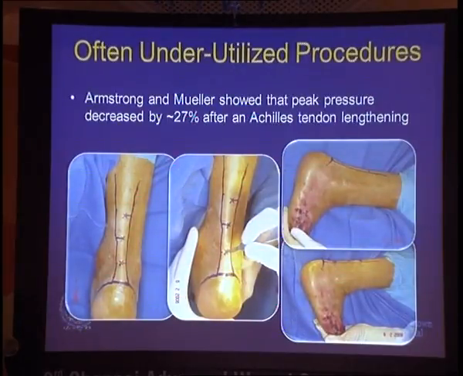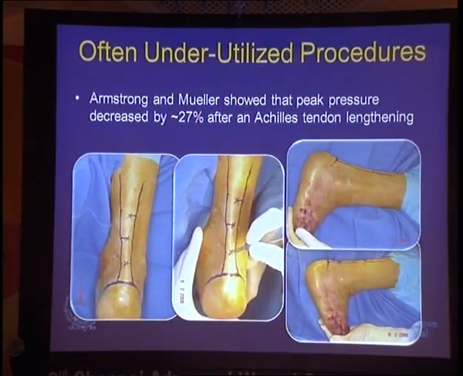I want to emphasize, and we'll see a video later on in one of my discussions about this, that the tendo Achilles lengthening is just a simple, low-risk, high-benefit procedure that patients, I think, need to have more often. I think this is probably the most underutilized beneficial procedure in the diabetic foot, particularly for a forefoot ulceration. These individuals can have huge benefit from these procedures, and I would challenge you that this is something we should be incorporating much more often. If you look here, before the procedure, unable to dorsiflex; postoperatively, dorsiflexion of 10 to 20 degrees.